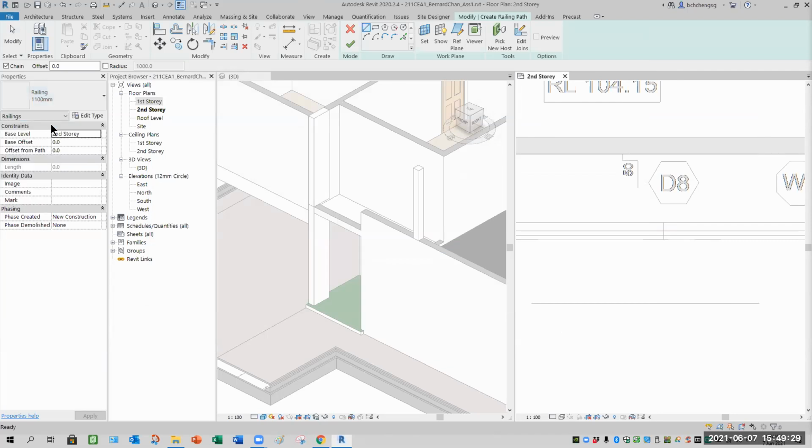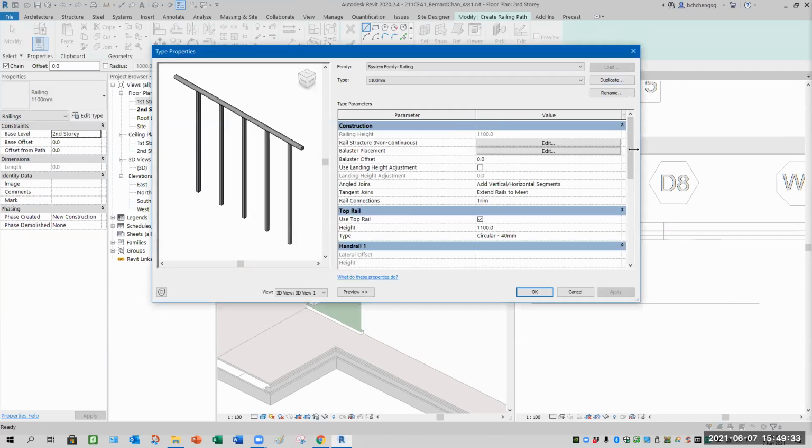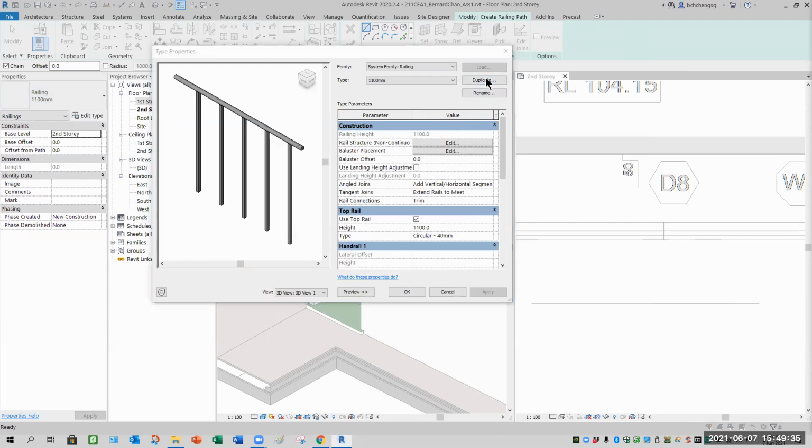I'll select this, duplicate as balcony. Sorry, sir. Yes, which one do you use? That I'm doing now. The 1100. I mean, what things do you do to go to this railing? See, create railing. Okay, thank you.